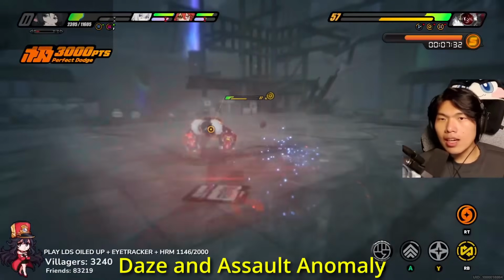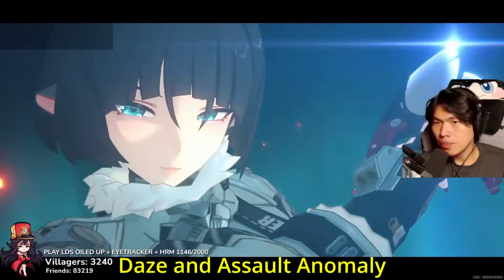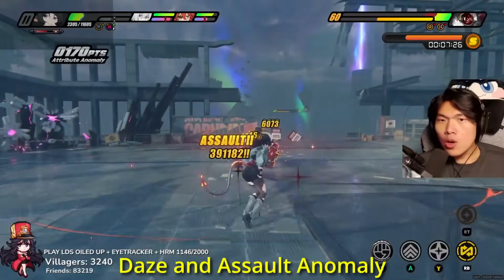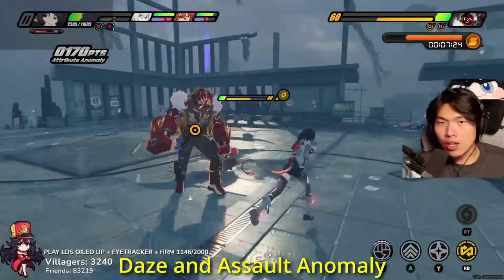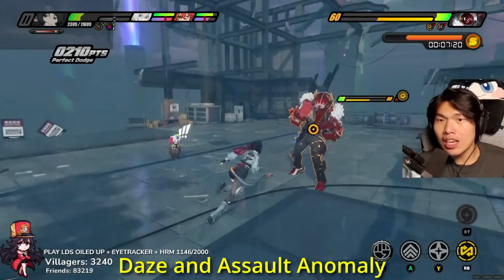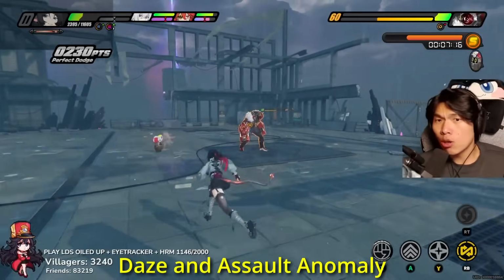So now you can see that the guy's bar is almost close to full. And watch what happens if I use my ultimate right here. It will still trigger the assault as per normal, but there's no excess, right? So if you use your ultimate when the guy is already close to getting full assault, it is arguably a complete waste of Jane Doe's ultimate.